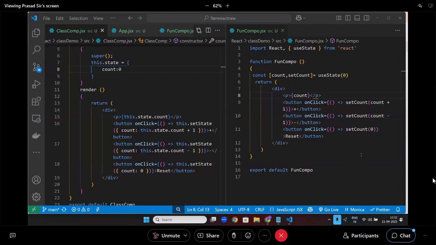Now, you remember hooks in functional components? You used useState. In the same way, you used another hook also. Did you remember what is the other hook we discussed? Yes, useEffect. What is the use of useEffect?